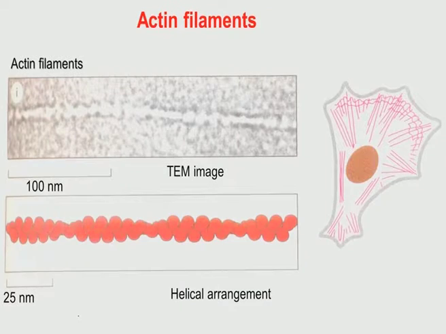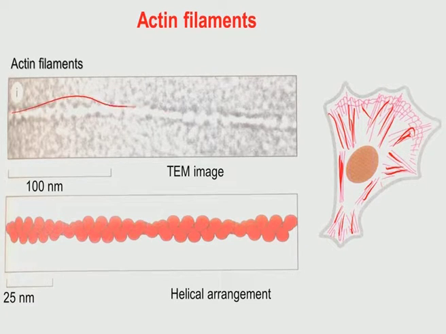So, we will continue with the discussion on this cytoskeleton structure a little bit more. This slide essentially shows actin filaments. On the right hand side of the slide is a schematic diagram. You can see how these actin filaments are bunched together inside the cytoskeleton, and it extends all through the cells. In the top panel on the left hand side, you see the actin filaments.